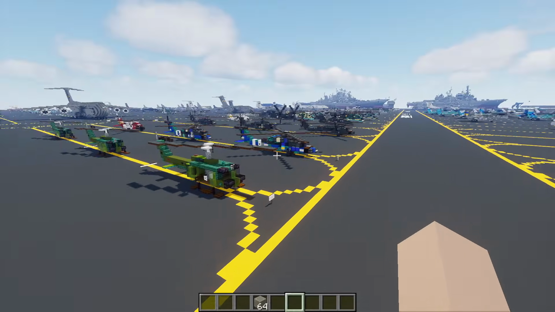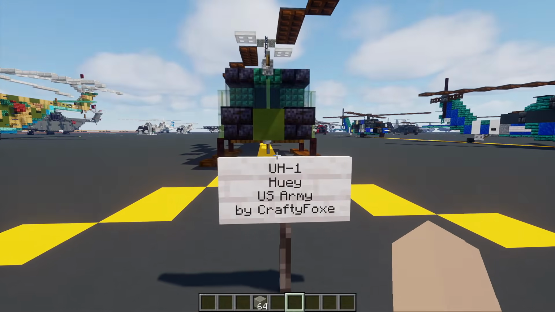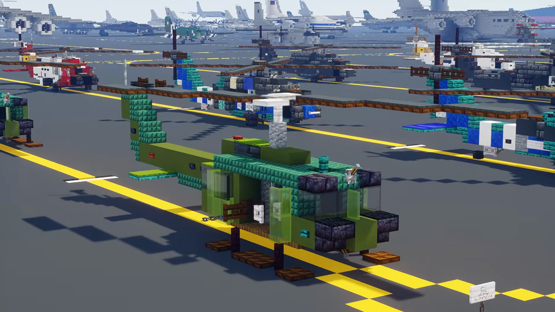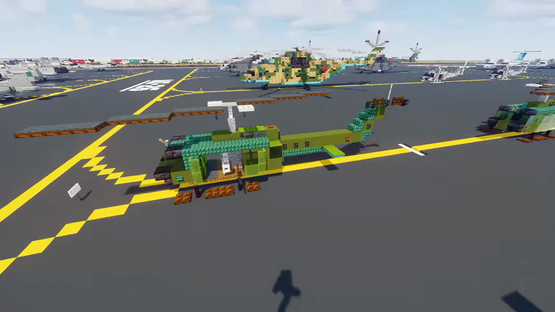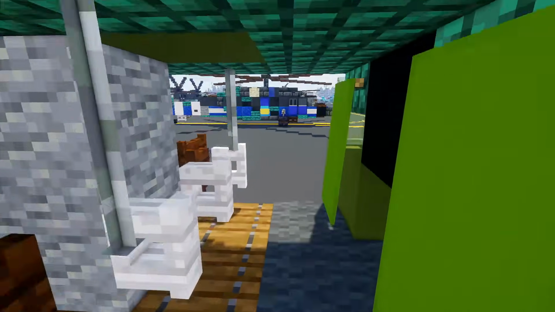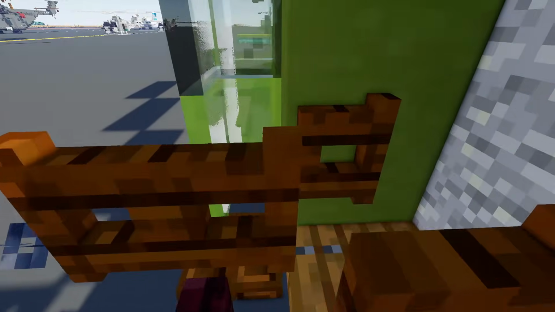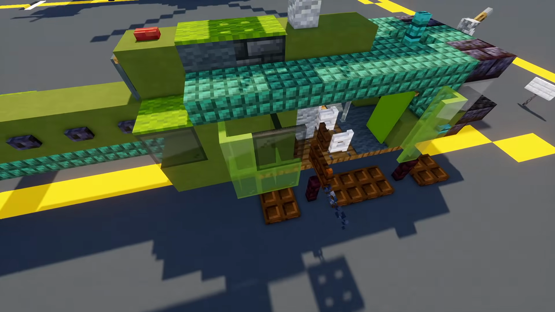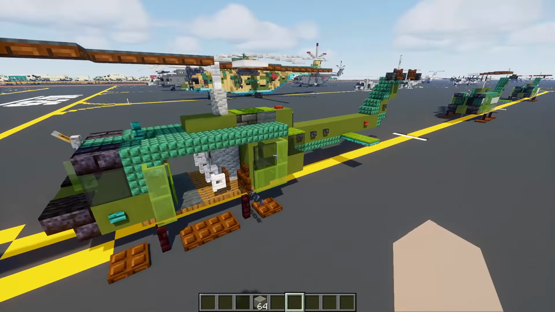Alright, so then moving to the helicopter section, I actually redesigned the UH-1 Huey for the US Army. It's been a long time since I touched the design, so here is what it looks like right now. Updated. It's a lot more accurate now, and here's the inside. There are some seats. They also have these door gunners. And I did make it more accurate with these glass doors hanging on the side instead of a block.